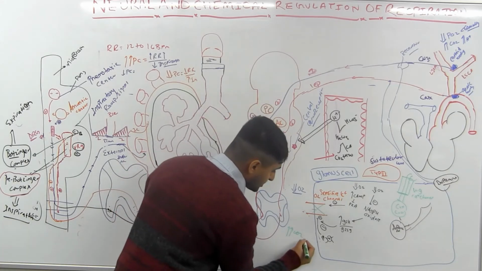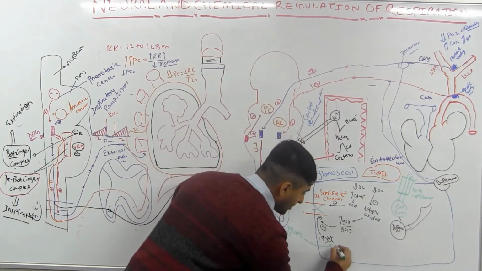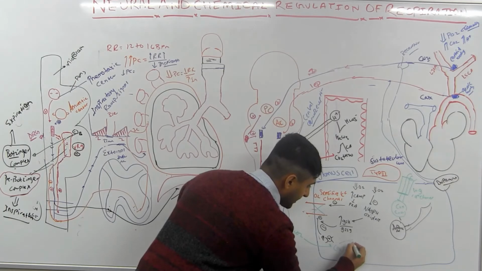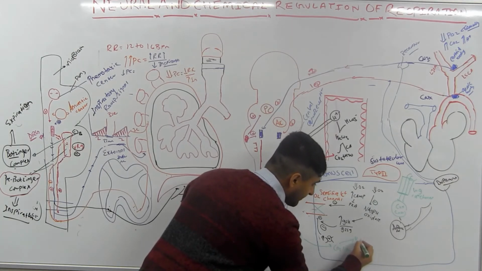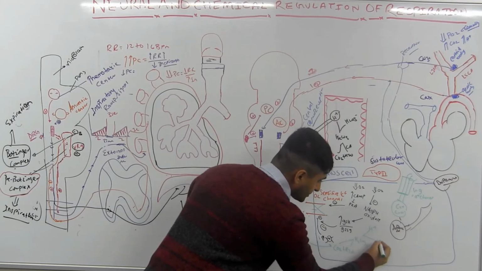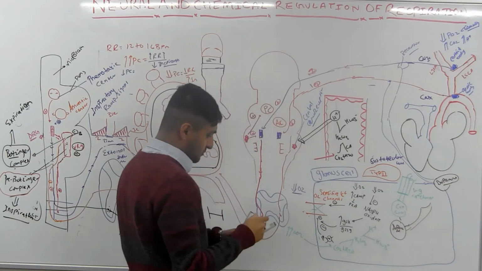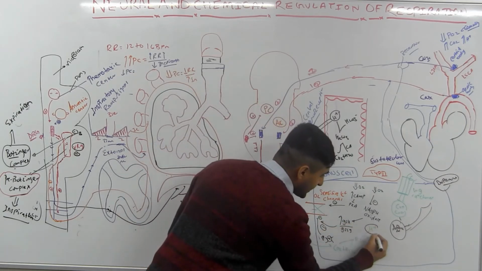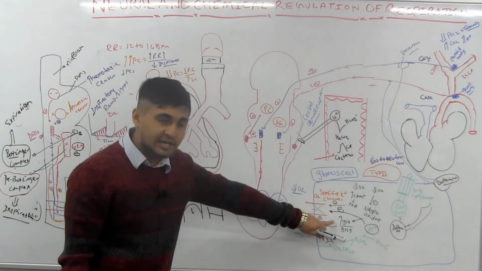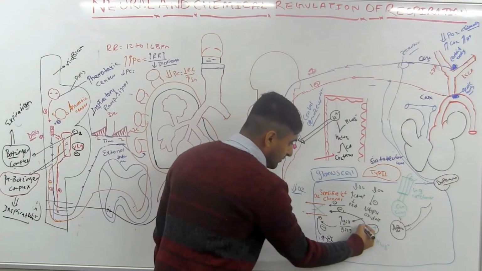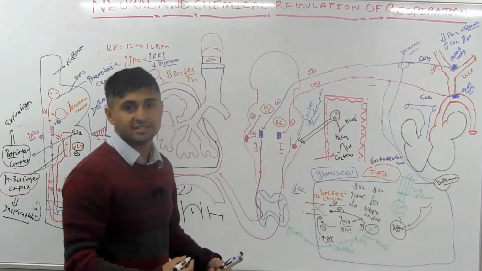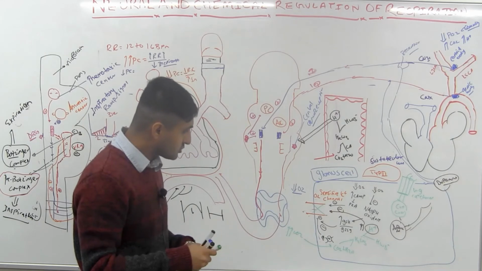The carbon dioxide can easily go through the cell membrane. When it goes into the cell, it mixes with the water of the cell, and there's an enzyme called carbonic anhydrase that makes carbonic acid. This carbonic acid splits into H plus and bicarbonate. This H plus is the one that inhibits the potassium channels, because a high level of H plus inhibits the channels. If you inhibit the channels, potassium will build up, and that's how the action potential will happen. Then the voltage gated calcium channels will also open up.